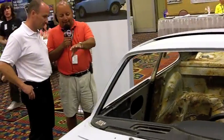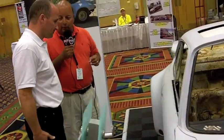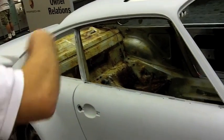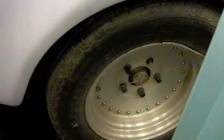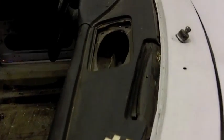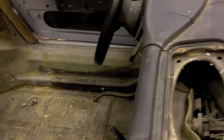How much of what we see here will you actually utilize from this car? We take the fenders — everything off — we disassemble everything, the harness, take all the things out, and then we dip the car into acid, take the primer and the filler and the paint — everything off — and then we start to rebuild the car from the base. We have the original jigs in our workshop so we are able to do everything, I think, better than new.